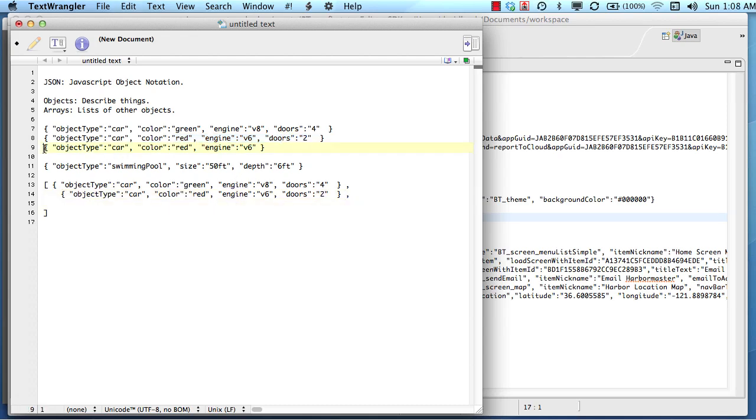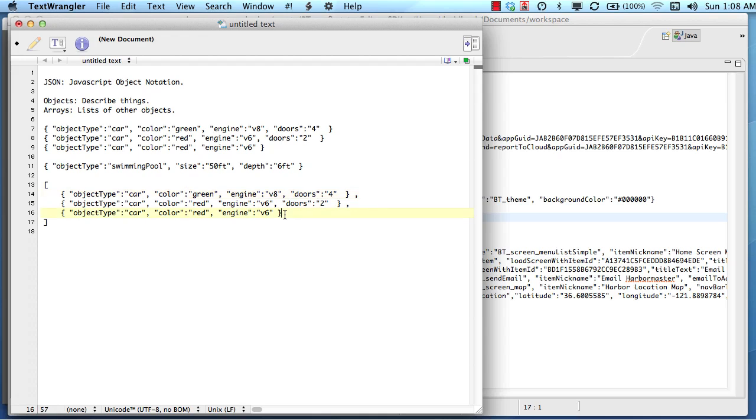You can see that all we're doing is creating a list of objects inside the square brackets. In this case, all the objects in the list are of the same type. They're all cars. And that's common when you're dealing with JSON.